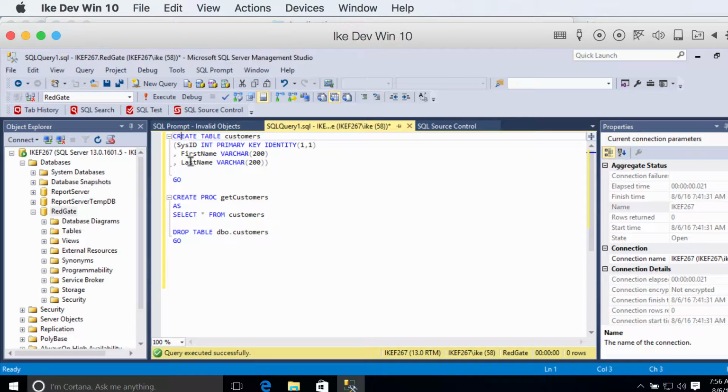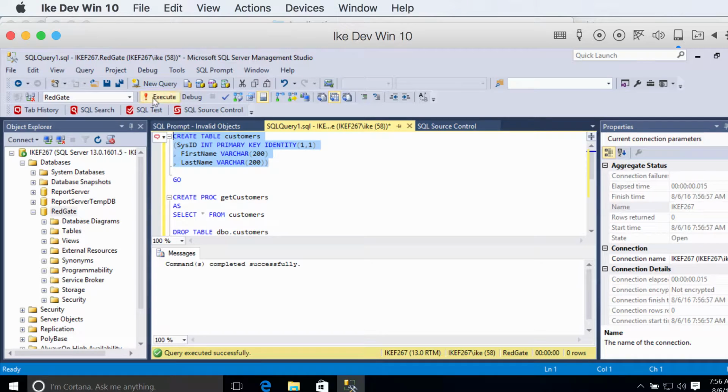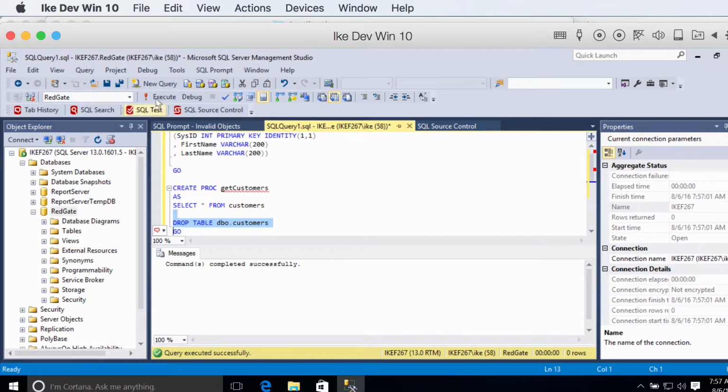One of the issues with T-SQL is that it doesn't really tell you when you have dependencies with your objects by default. So if I create a table right here, like the customers table, and then I create a stored procedure that's dependent on the customers table, and then later down the line, at some point, I delete the customers table, like I drop table customers, there's no warning here telling me that I've got a procedure using that table.